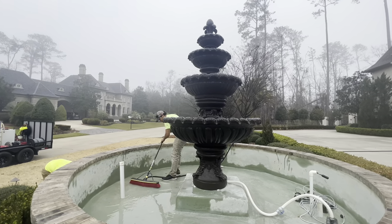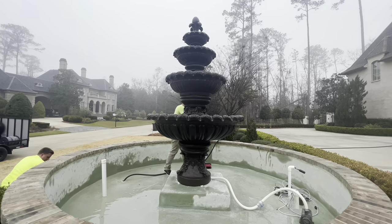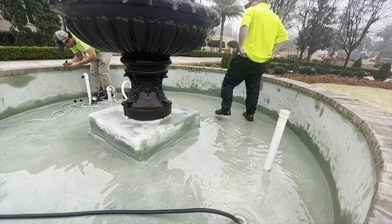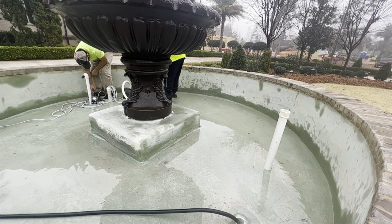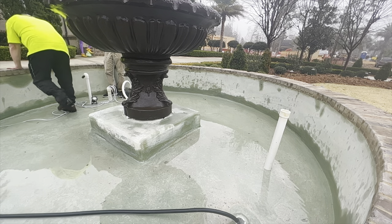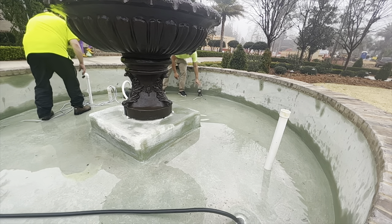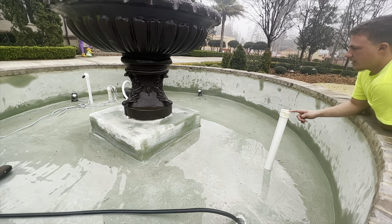As you see here, we're just applying the paint nice and even, not rushing, making sure we do a really good job and putting a heavy coat on. That's really important because these fountains are running 24 hours a day, 7 days a week, 365 days a year, so there's a lot of water flow across the surface. If you have one of these reservoirs, you can talk to the customer about draining it as an optimal time to do any repairs to the plaster, clean it, or repaint it. The pump is submerged in this pool of water — that's what pumps water to the top of the fountain, and it cascades back down in a continuous loop. Technically that makes it a reservoir.